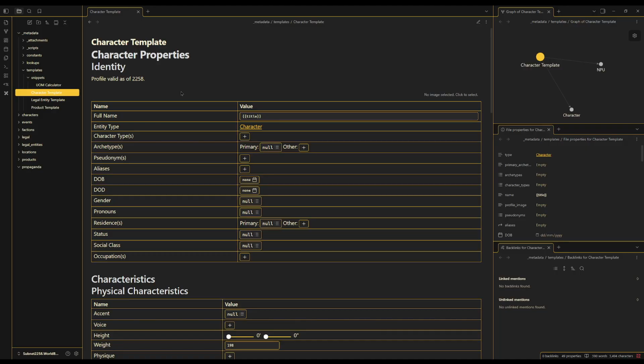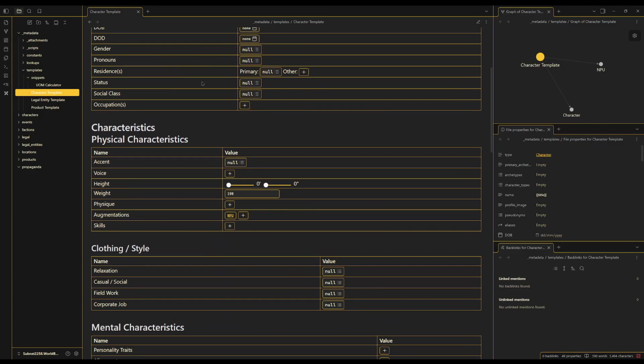Everything gets inserted into individual notes, and if you've got hundreds of characters, for example, in this instance, all the characters would have all of the same code in them. So what I'm trying to do is figure out how I can inject code and use shared code so I can just change it in one place like a programmer normally would. So in this instance, I'm going to show off a unit of measure calculator. I've spent probably a day and a half on this, and it's pretty cool.